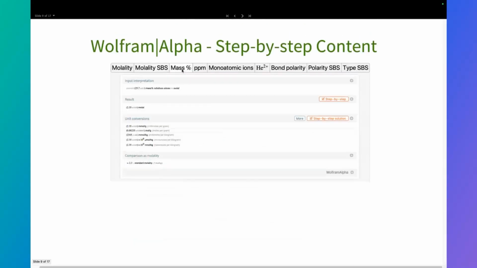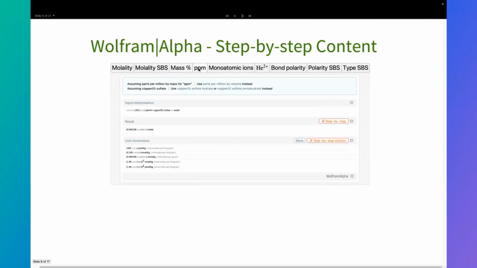We can go the other way from mass percent to molal. I won't show you the step-by-steps. It's basically the same detail. We can also move from either of those two over to the units preferred by the analytical environmental communities, parts per million, parts per billion, parts per trillion. And you can see here, 30 parts per million really is an incredibly small molality. And so you can understand why there's a change in units to parts per million, parts per billion. But that is all now fully supported.